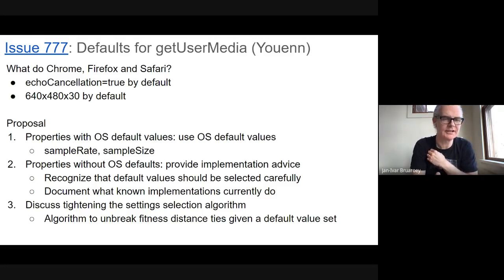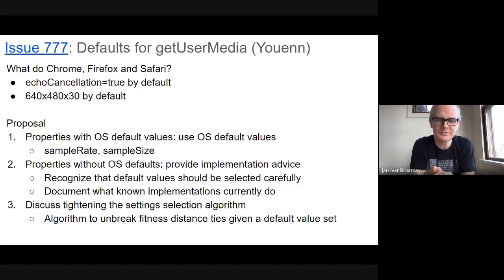I think Ewan makes a good point, and he's done good research here, that these are actually defaults that seem to be in effect. In particular, I happen to know echo cancellation, for instance, if you turn it true or false, the other ones, noise cancellation and auto gain control, follow because the browser is trying to guess: this person cares about, this is a WebRTC call versus they want natural music.